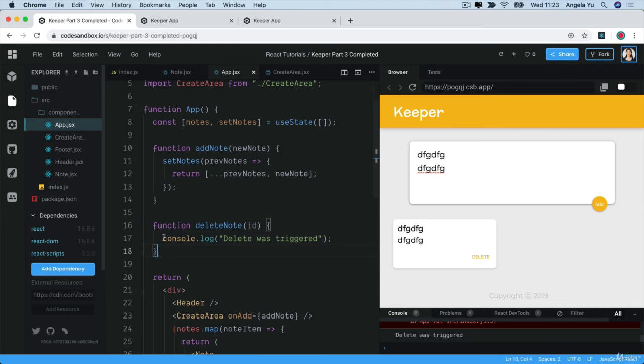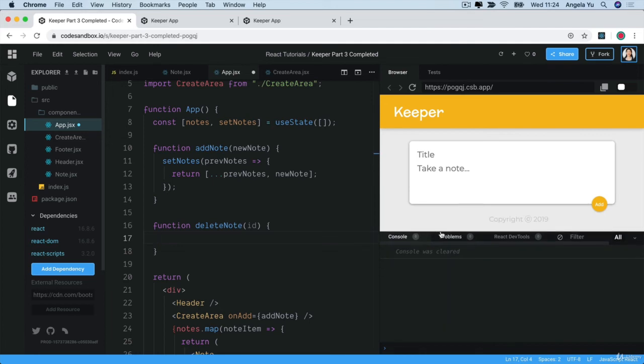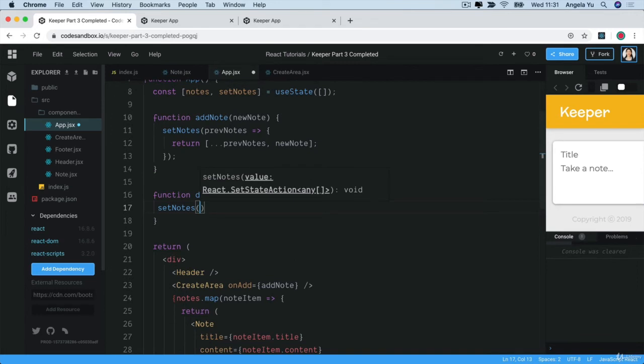So we're now able to trigger our delete note function in our app component, but instead of console logging, we're probably going to want to somehow remove the note from our notes array. So we can do that using set notes. And inside set notes, we can get hold of the previous notes just as we did up here.